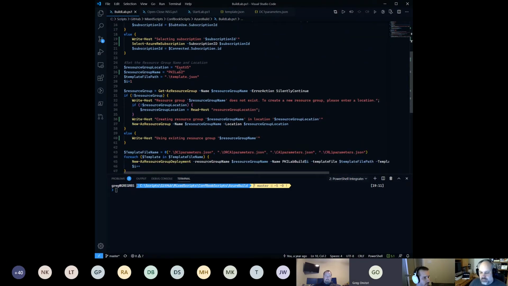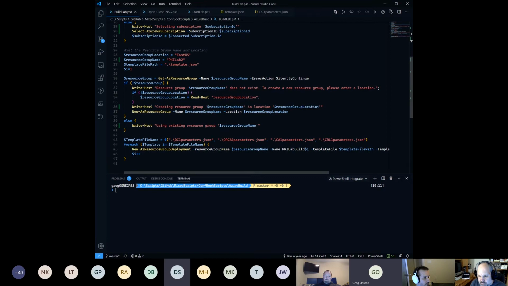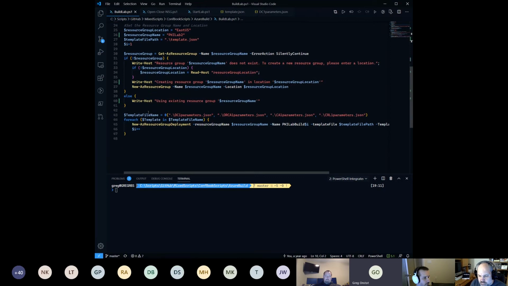You set your resource group location, your resource group name, and the template file you want to use here. If the resource group doesn't exist, it will create it. And then it takes the JSON files and deploys them as VMs into the subscription, including the NSGs and everything else. So if people do Azure a lot, I know there's better ways to do this, but this is just a quick Azure resource group deployment method.